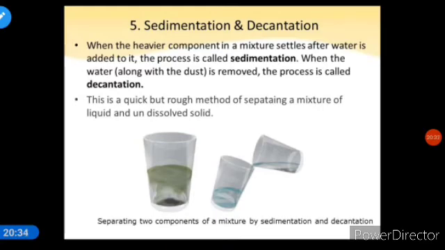In this figure you can see in the first glass something is settled at the bottom. This process is showing sedimentation, and in the second one we are pouring down the water. After settling down, what is there? One layer of water is on the upper side and downside is one layer, meaning sand is at the bottom. So pouring without disturbing the solution, we can pour the clear water into another glass. This process is called decantation.